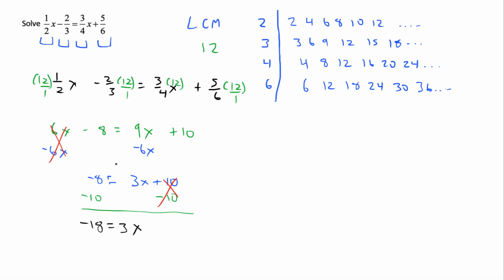So from here, when we use the multiplication property of equality, we're going to divide both sides by 3. We see that the 3 divided by 3 is 1. We are just left with the x, and that's the goal here. We want to get the x by itself. On the other side, we have negative 18 divided by 3, which is negative 6. So what does that tell us then? That x equals negative 6, and negative 6 is going to be the solution here.